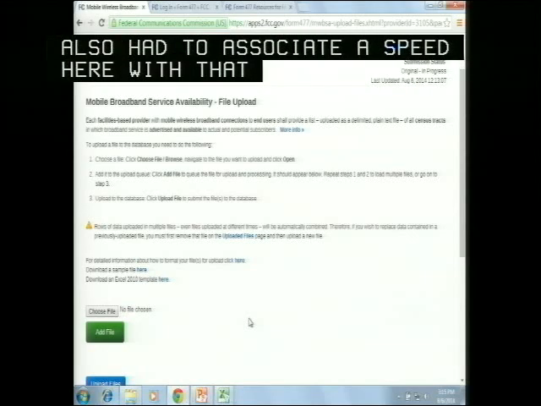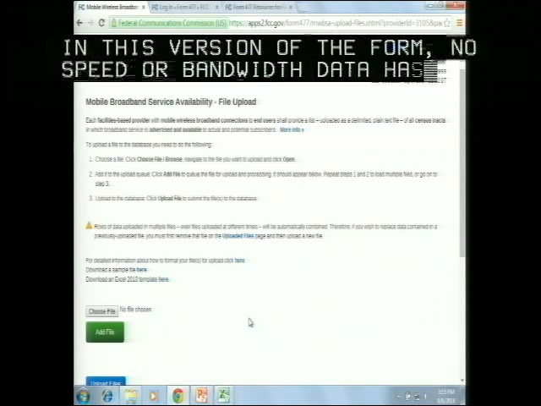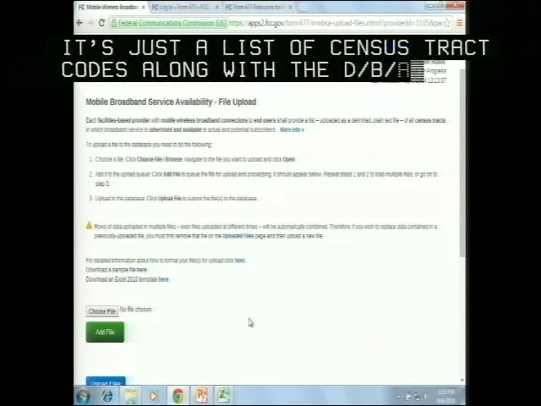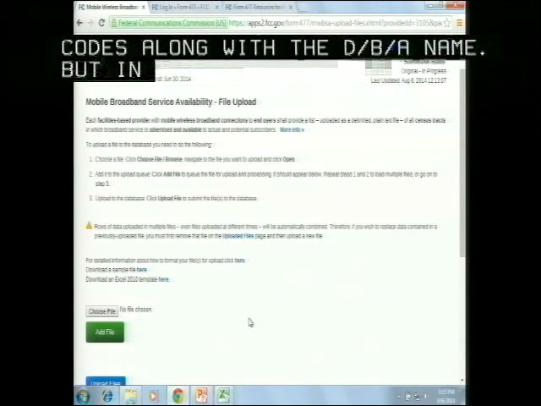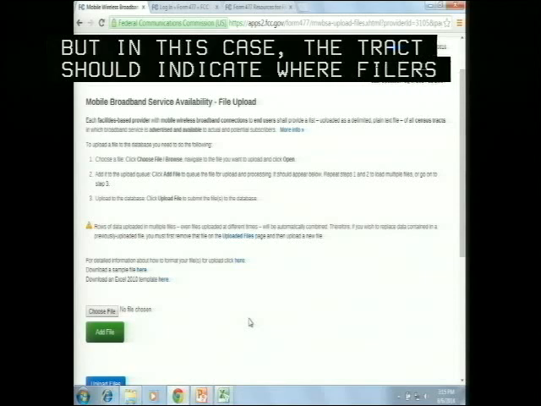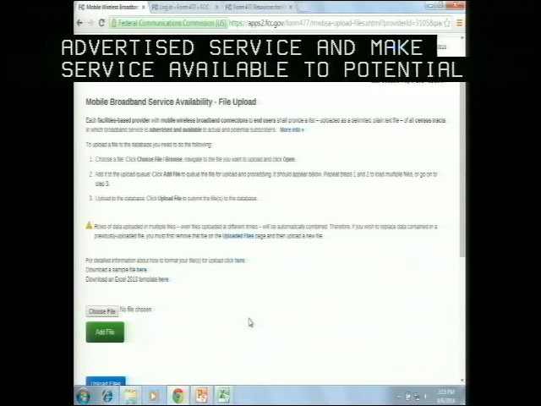In this version of the form, no speed or bandwidth data has to be reported. It is just a list of census tract codes along with the DBA name. But in this case, the tracts should indicate where filers advertise service and make service available to potential customers, not simply where they have network coverage.